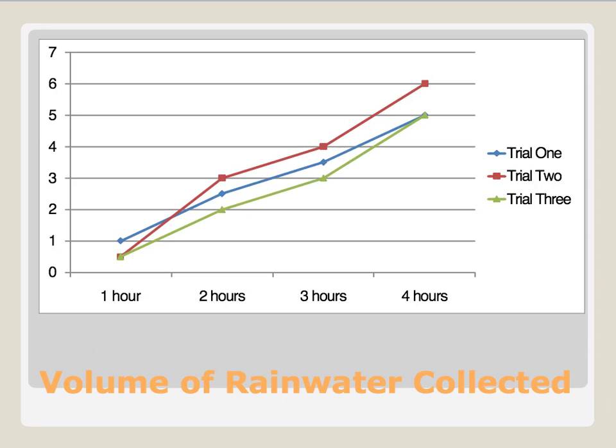Instead, you would draw a line of best fit like we just talked about, and it would look something like that. So it would be the average of all of the data sets, and it would show a trend.